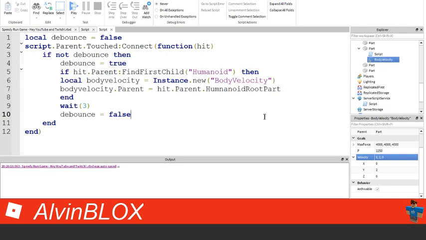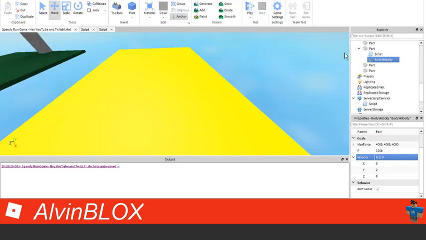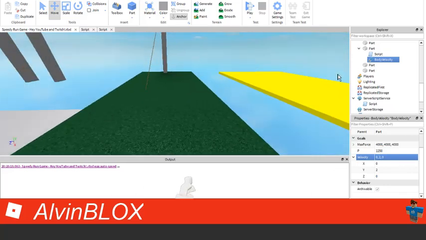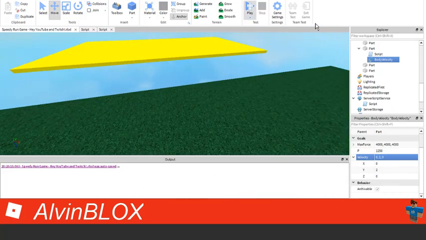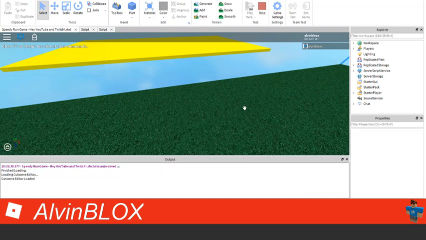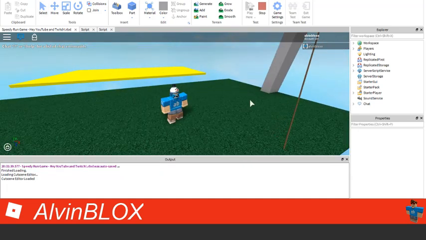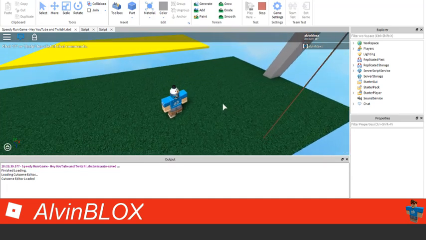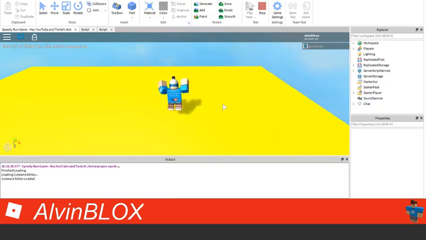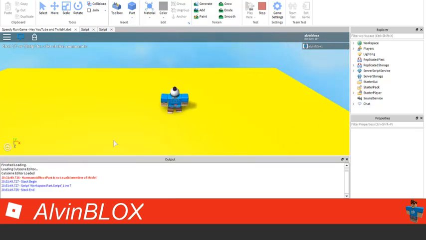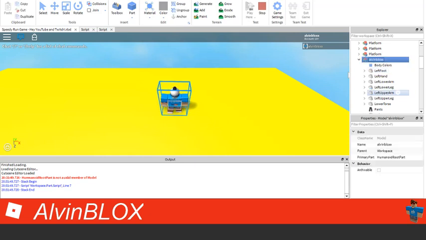Now, let's just have a look at this in action. We can spawn to this location by clicking on the arrow and clicking play here, and hopefully it will work. It might not work because it is live, some errors might occur, so we're just going to test it. We're going to jump onto the block, and there we go, we have got an error, and the error is humanoid root part is not a valid member of model. So it says that we don't have a humanoid root part, so we're going to debug this.